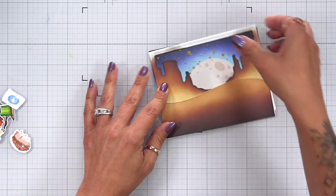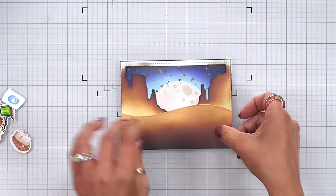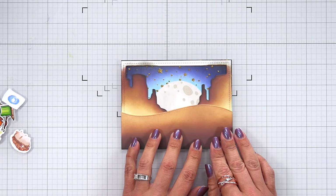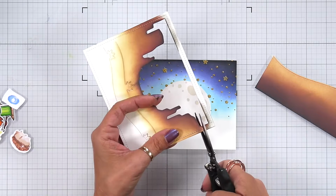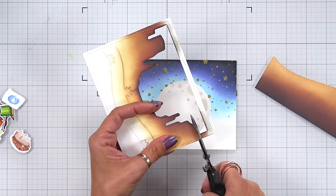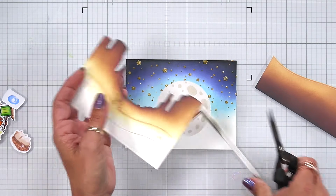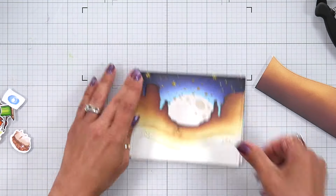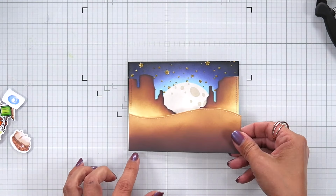So my stars are dry. You can see they're this beautiful glittery gold in the background. I'm lining up the backdrop and I decided that I'm going to trim off that top edge. So I'm just going to use my scissors to trim that off, try and get lined up as close as I could at the top of the canyon. And then that way my scene or my sky can extend all the way to the top. And then I have my stitched hillside that I'm going to be adding there towards the bottom.